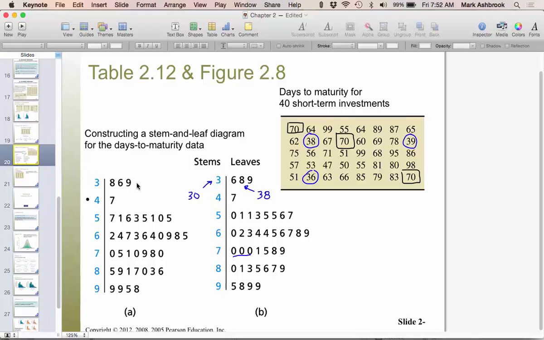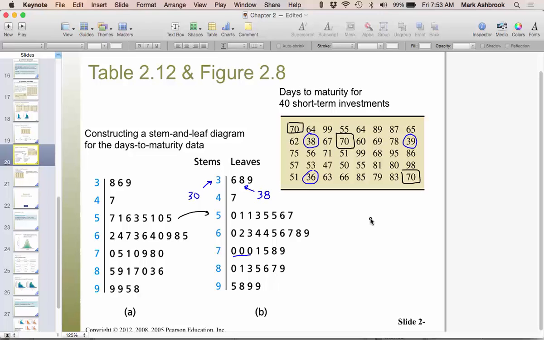Okay, so notice in order to construct it, if you're going to put your stem, and then just to get started, you can just go through the list and write the numbers down in this kind of intermediate step, and then you can get the numbers in order from least to greatest. So here in the 50s, they've gone through, and the first one they came to was 57, and then 51, 56, 53, etc. And then in the final step, got those in from least to greatest in the 50s, right? 50, 51, 51, 53, 55, 55, 56, 57.